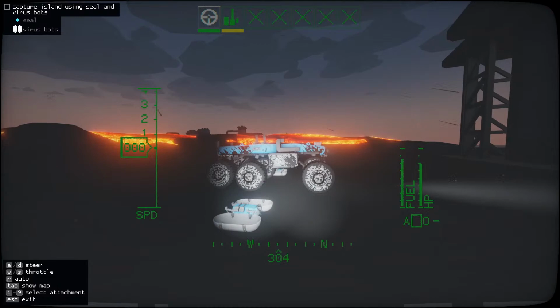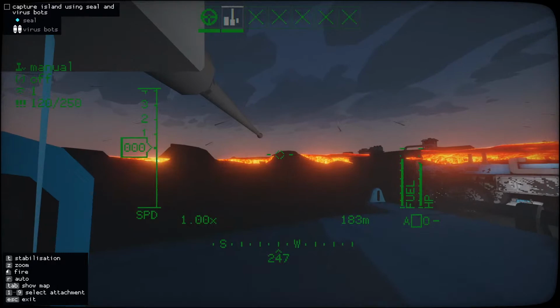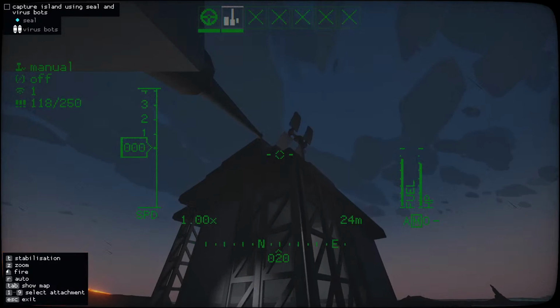And this thing. There we go. Manual control. Can it zoom in? It can shoot. It has ammo 118. So either I sent it into battle half empty, or it killed something all on its own accord. Right.